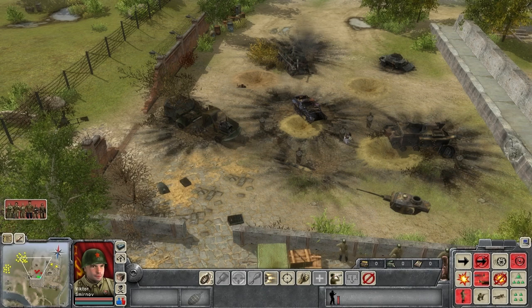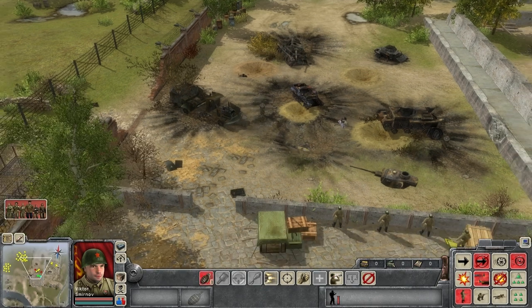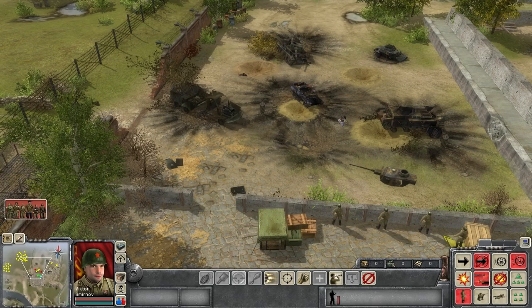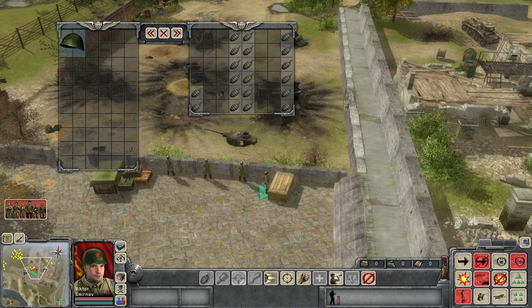Wow, that was painfully ineffective. You guys are the worst. Maybe I'll try throwing it between them. So it hit the one that was farther away, but not the one right next to the grenade. Okay. That's how shrapnel works. Hold on a sec, let me just take a bunch more grenades.